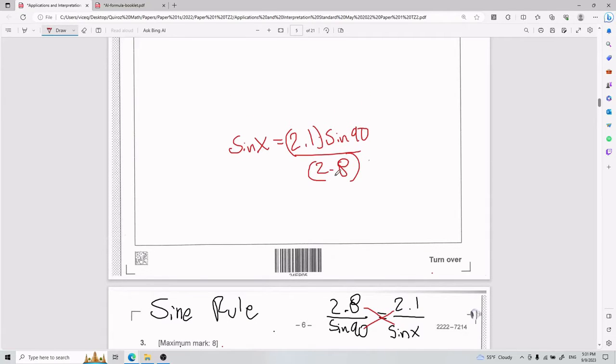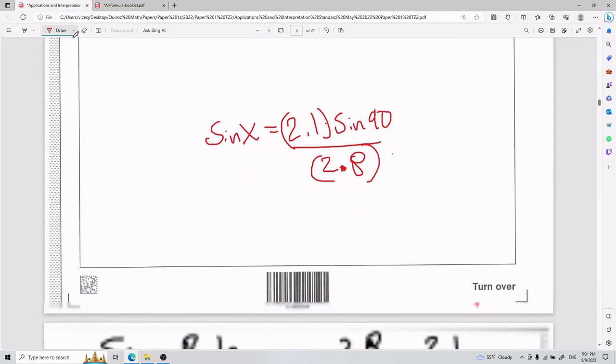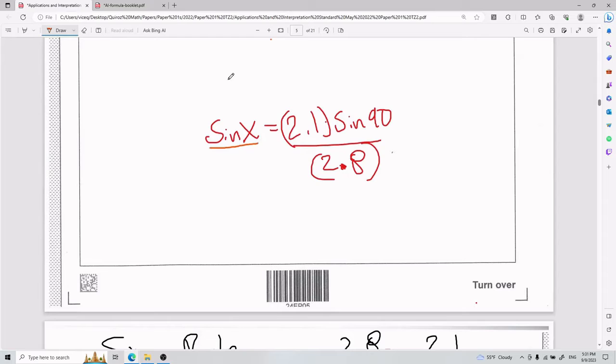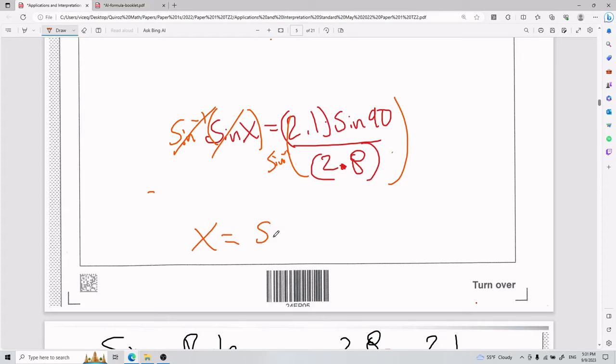See? Now, what is next to my x? My x is next to a sine. Okay? And so what is the opposite of sine? It is going to be sine inverse. So I go ahead and do sine inverse to both sides. Sine inverse of this whole thing. ¿Cierto? That means this sine is going to go away with that sine, and I end up with x equals sine inverse of the whole thing I just put. Now I'm going to explain in a second what sine inverse did, because I know a lot of people find that confusing.